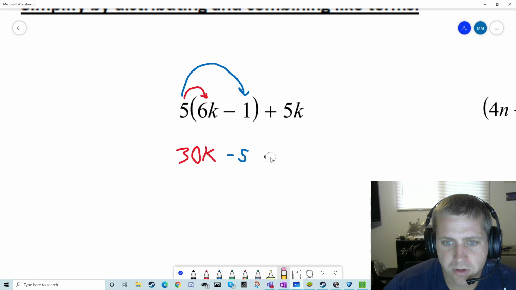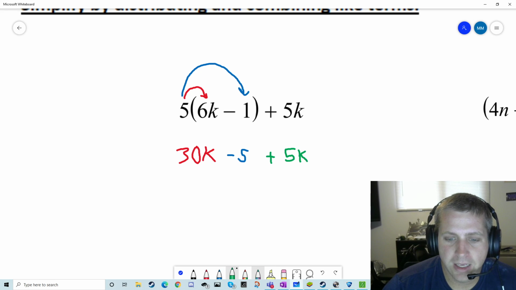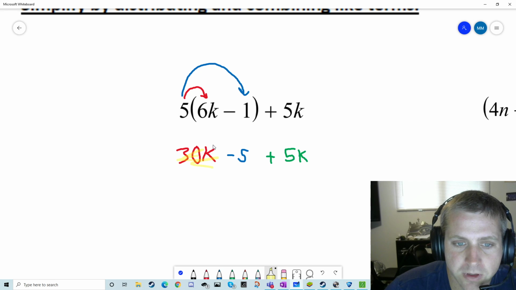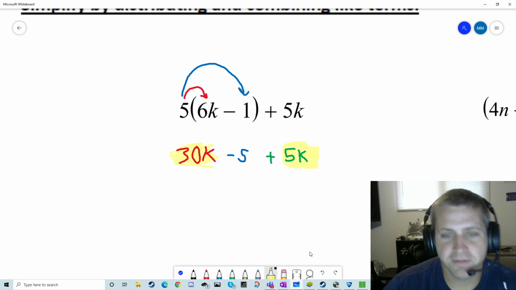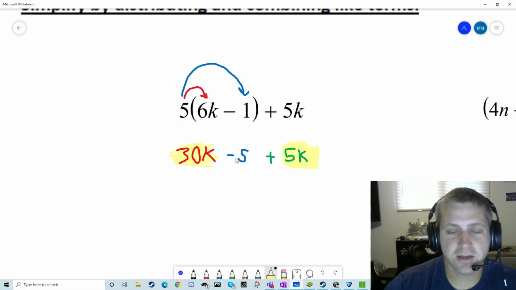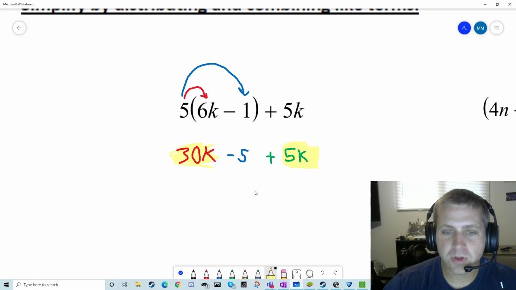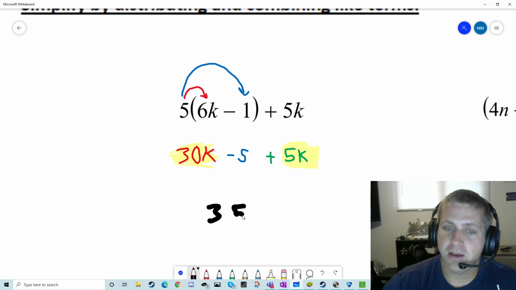Let's use green, but I'm not going to make it such a giant pen. Anyway, so we have plus 5k. So I got like terms in here, the 30k, and the 5k. Those guys are like terms. They both have a k at the end. The blue doesn't have that, so we'll combine the 30k and the 5k. Use a calculator if you're worried about negatives or anything. These are just positive, so it's no big deal. We got 35.